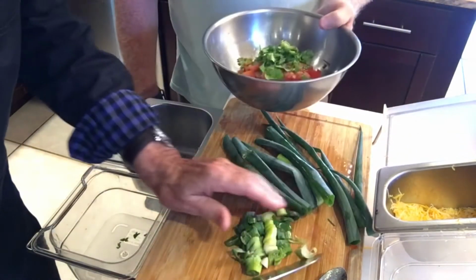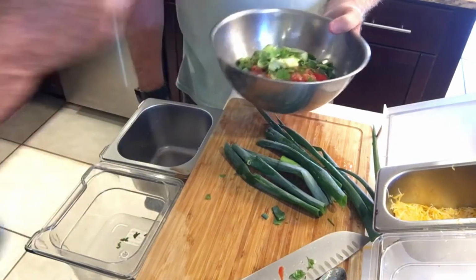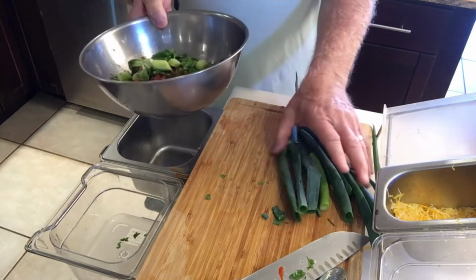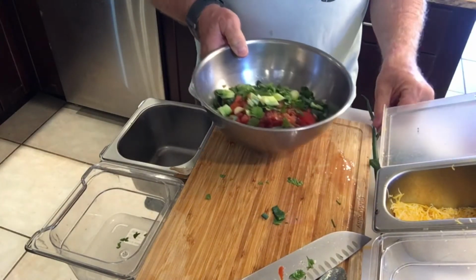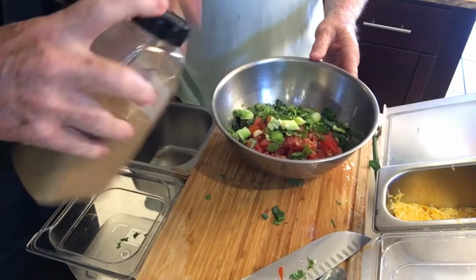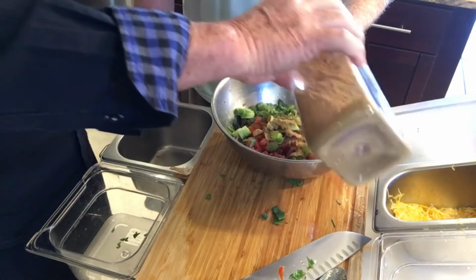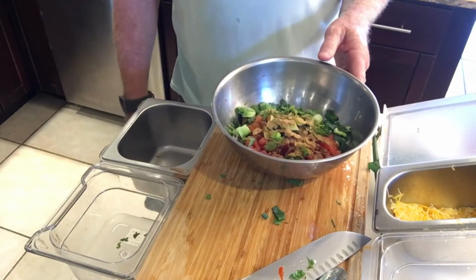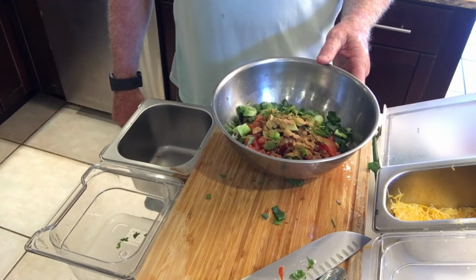That's probably good right like that. There you go. Put that in there. Oh, yeah. Now I'm going to turn around and get some interesting things out of my cabinet. And this is cumin. Cumin is a critical flavor ingredient. Probably a tablespoon or so in that. Put that in there. And a lot of times I will just put all kinds of things in there.